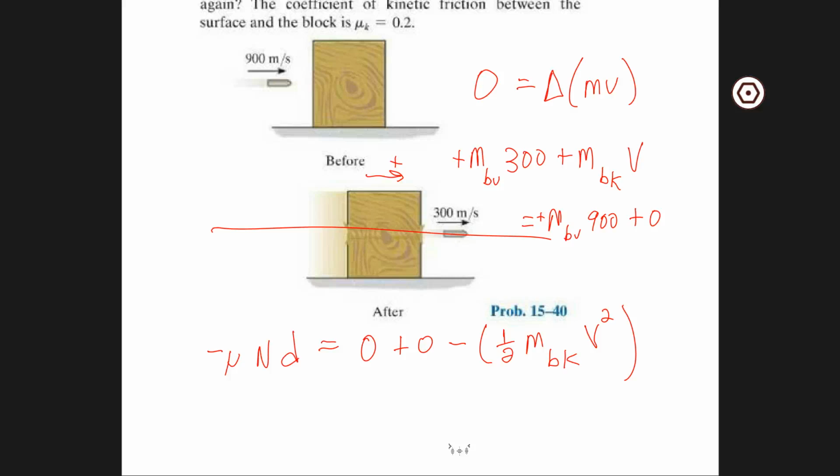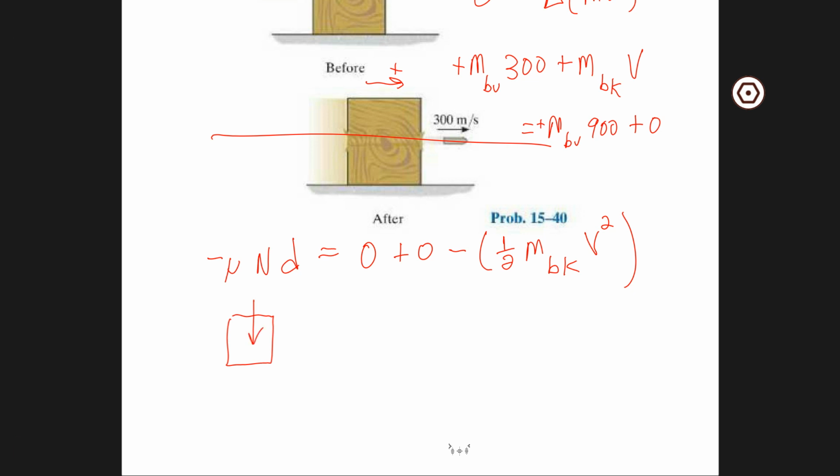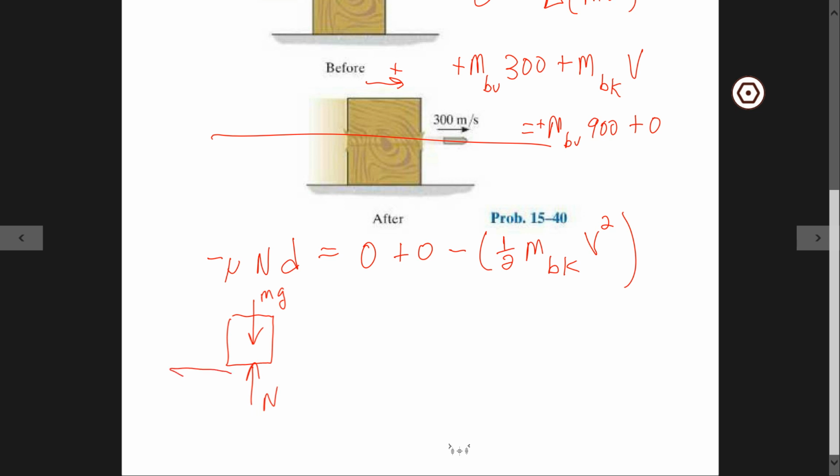All right. One degree of freedom. Did you give me an A? Darn it. What does that mean? I need a free body diagram. So here we go. Now you may be doing it in your head saying, I don't need one. Well, that's fine. But unless you do it in your head, you need a free body diagram. Here we go. Oh, by the way, how are you going to find the normal? Yeah, you've got some forces vertical, right? Okay, so you have mg down, you have normal up, and you have your friction here.